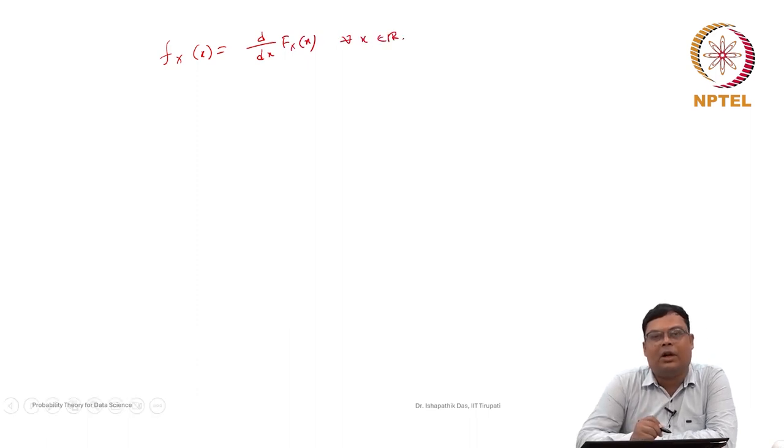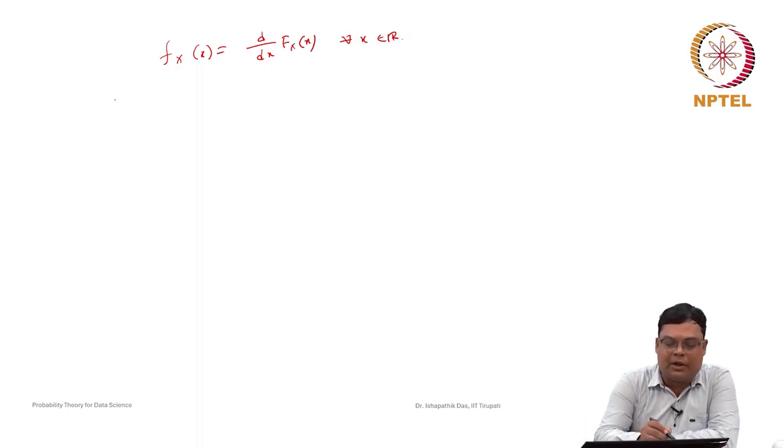Now, suppose you first know the probability density function, or somebody gave us the probability density function. In the continuous random variable case, it will mostly be convenient to understand things by the probability density function. Most of the time we will discuss examples by density function. Whenever the density function is given, how will we find the cumulative distribution function?